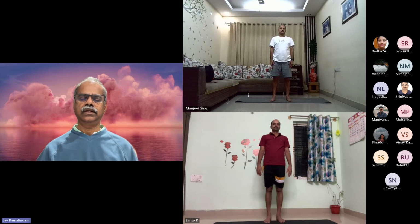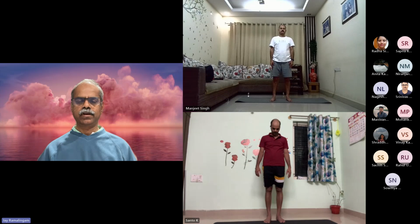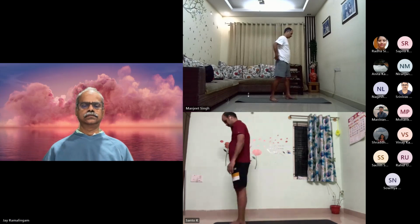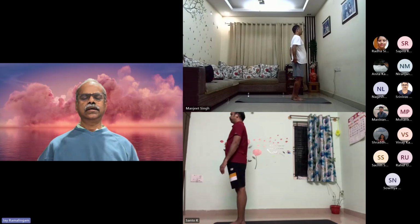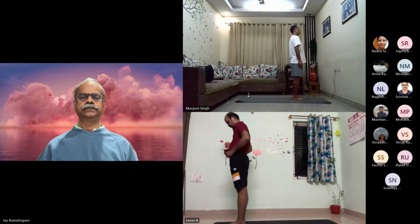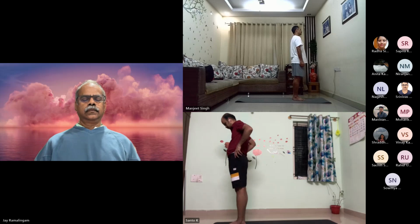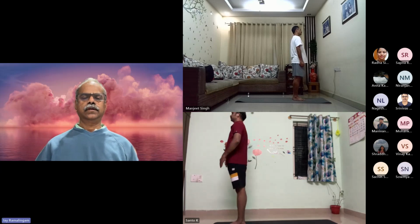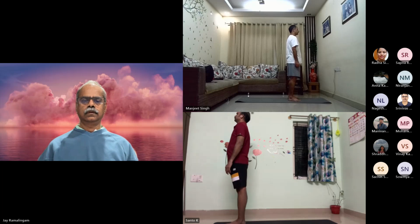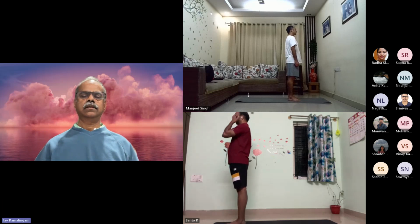Next, we are going to practice Ashtachandrasana, front of the mat. This is a hip posture as well as a shoulder posture. Feet hip width apart. Namaskara Mudra.